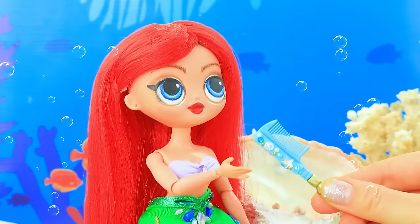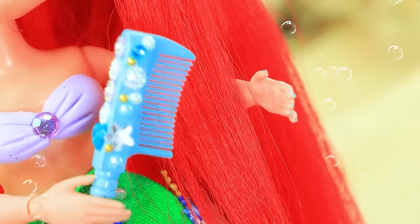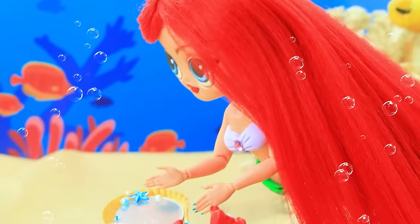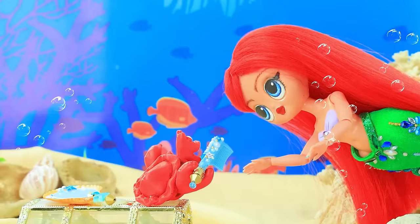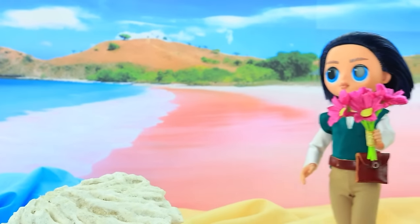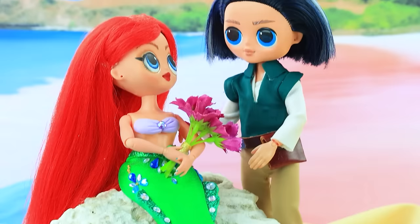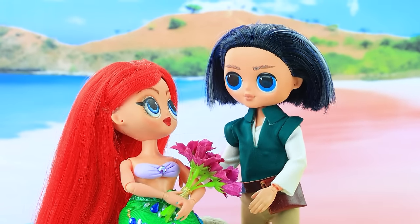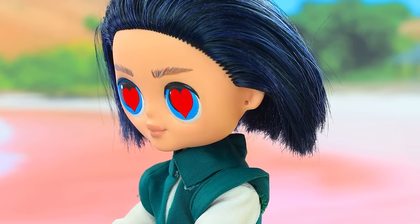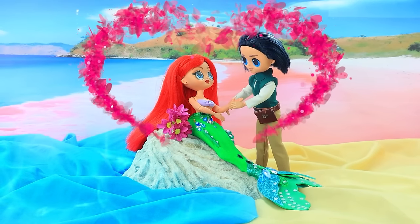Here you go, Ariel. Oh, thank you. I'll get myself ready. Look at what I found, a mirror. Oh, perfect timing. Thanks, Sebastian. Now to the prince. Good luck, Ariel. Where is she? Hi, Eric. Darling, oh, you look amazing. Thank you. A wonderful couple. I love you so much, dear. And I love you too, sweetheart. Let's not disturb the romantic date.